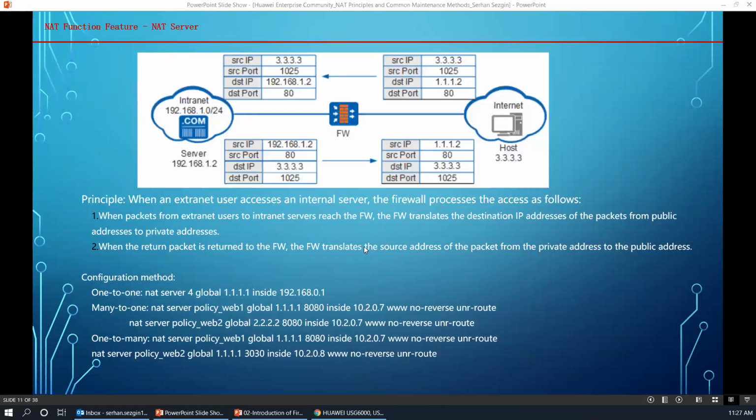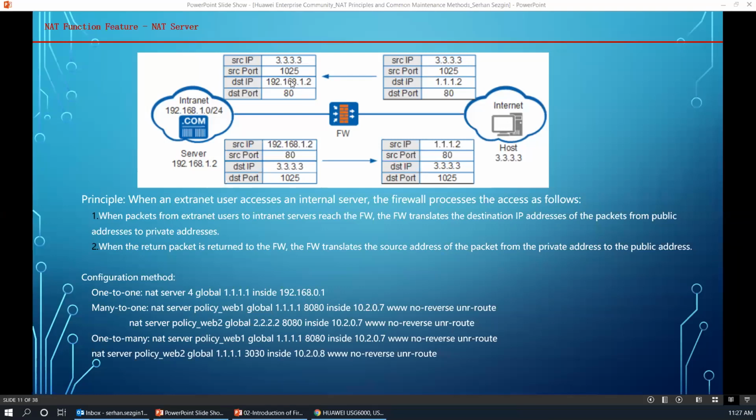NAT server feature. NAT server is when clients come from the internet to the intranet. You can see here source 333. The source port remains the same. Destination IP is 1112, the firewall's outside interface IP address.